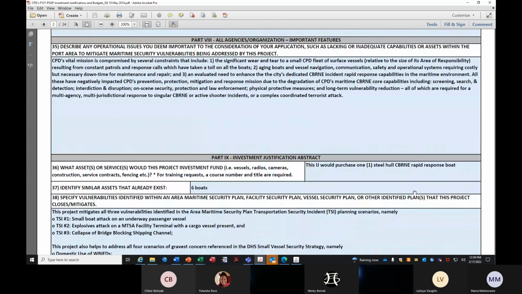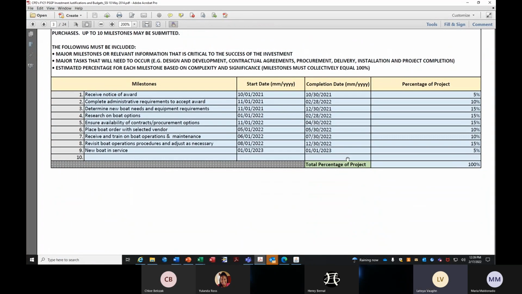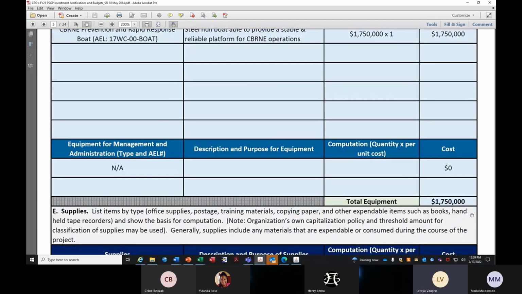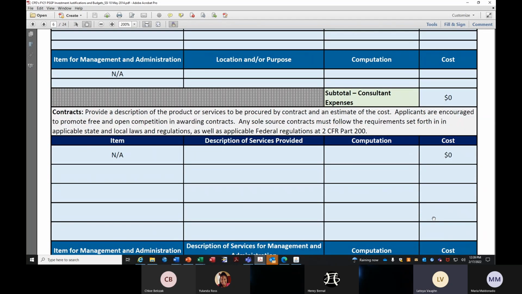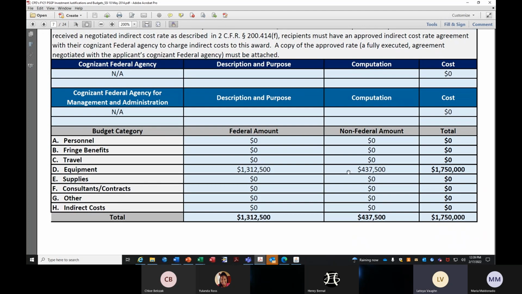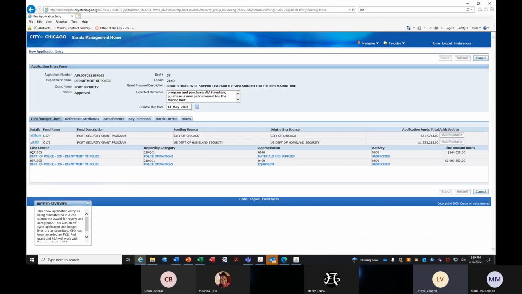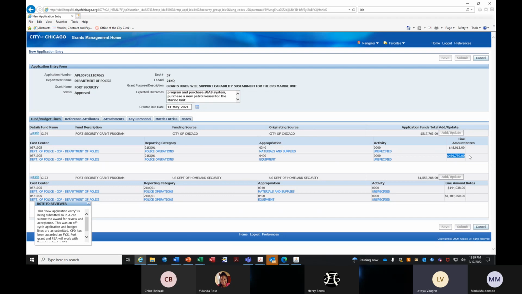This budget and the details should be consistent with the form. So I'm just looking to see where the cost elements are here. And this is where you guys can talk to the department and say, well, you indicated that you were going to have 1.3 for the federal portion and 437 for equipment. And if I go to my budget, then we should only see that amount for equipment. And when I go to my other, which is the City of Chicago share, I should see that 400,000 here. So this is where we try to get the departments to understand the importance of a quality control review prior to submitting this information to the granting agency.